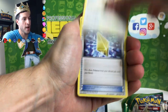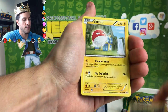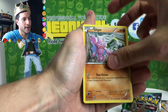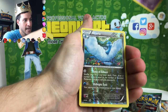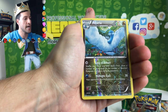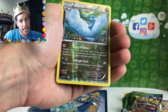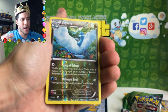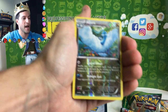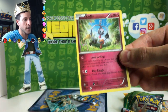Tropius, Tranquil, Revive, Spearow, Dunsparce, Voltorb, Gligar, Chatot. Oh! Natu, you're killing me here. Well, it's not Natu. It's not his fault. It's the Roaring Skies packs. Bad Mega Mystery Power Box. Bad. All right. Altaria, and the rare is a pair of car keys.